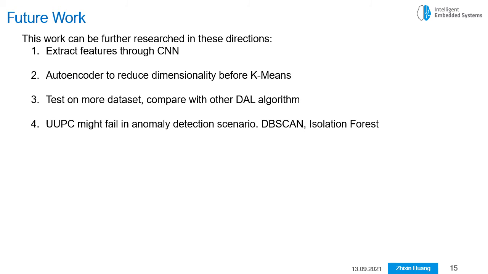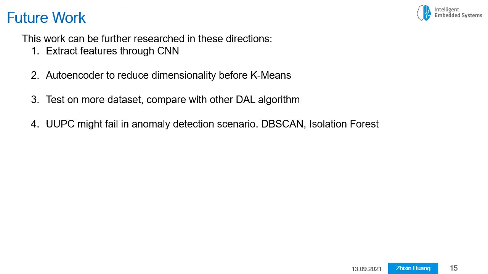Now let's go to future work. Currently, we only did some preliminary experiments. There is some work needed in the future. First, in the current preliminary experiment, we only apply a tiny 3-layer linear network and flatten the image data without considering image features. We could extract features through a CNN from high-dimensional data in future experiments.